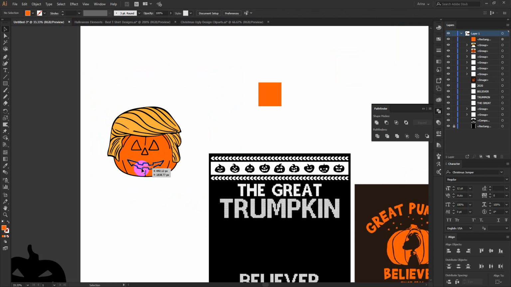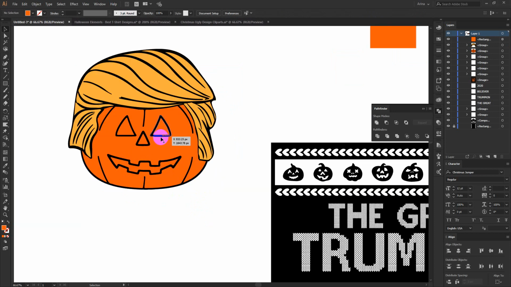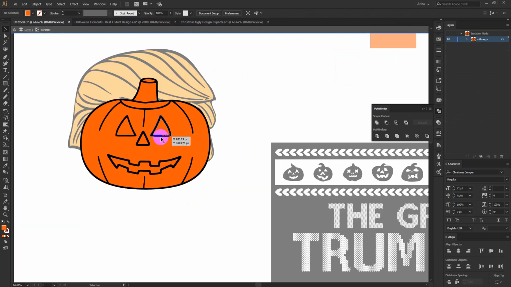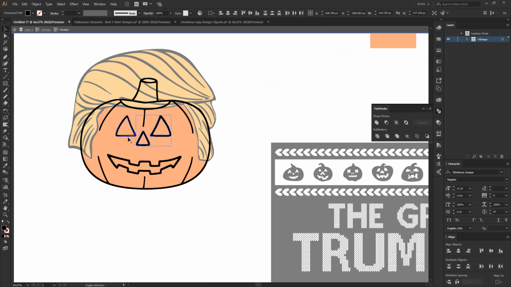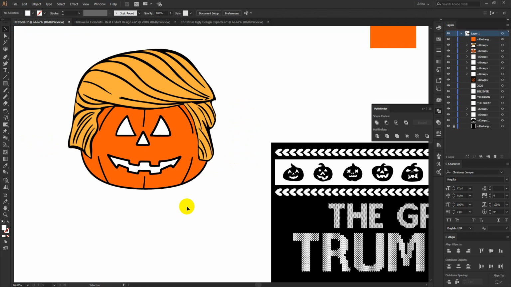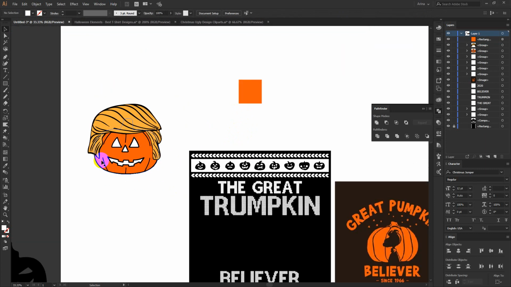I am going to do some changes here. If I select only this area, the nose, eyes and his mouth, and I select my pen tool, pressing K on my keyboard, and I am selecting this white color, pressing Ctrl and clicking, that is sampling this color. I am just putting them here just to make it a white fill. Okay, now my design is ready.